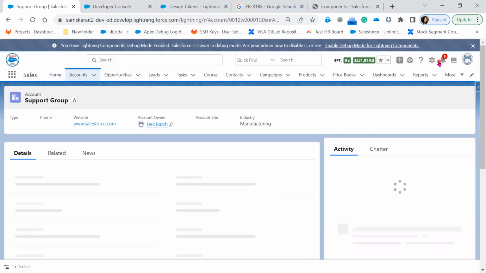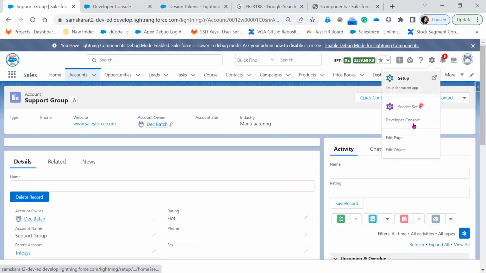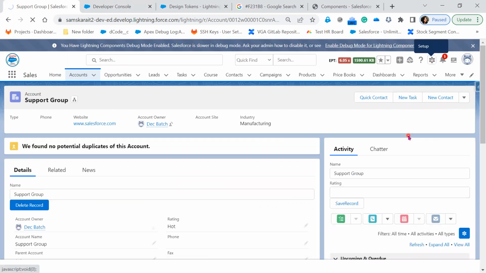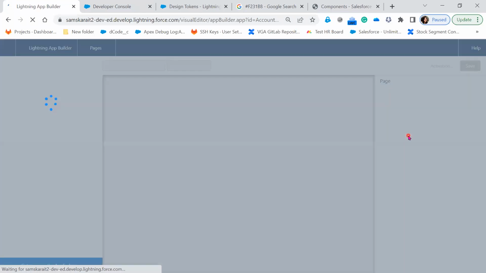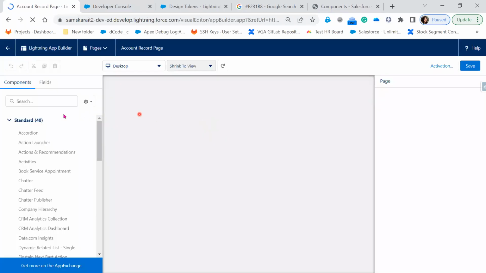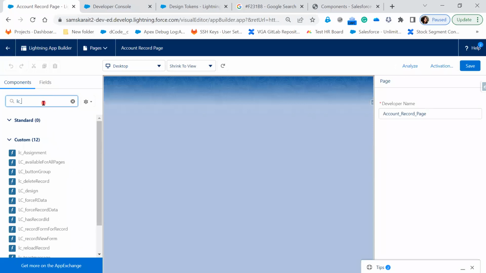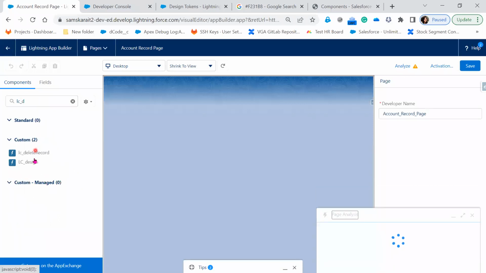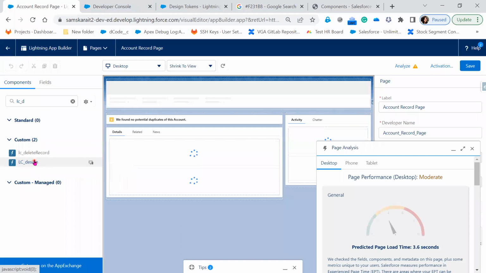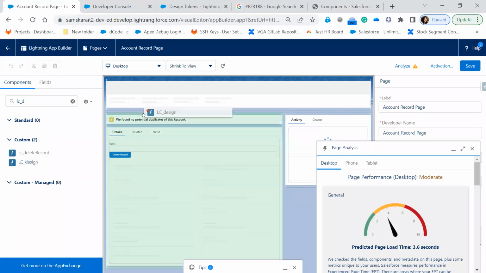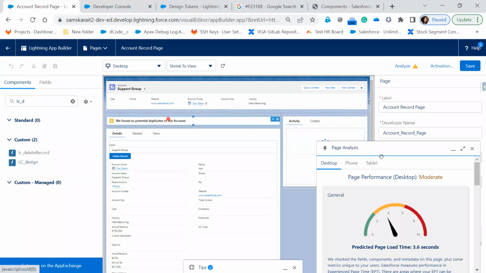And then I'll click on edit page. Now I wanted to call that LC_design. So I'll place this design component on the account page, Flexi page.